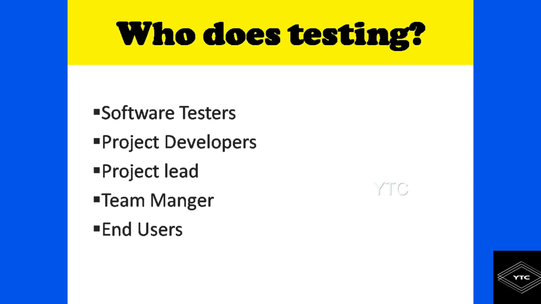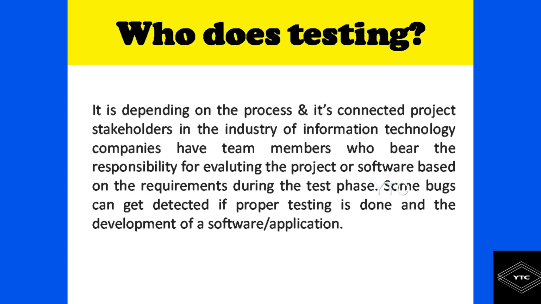Who does testing? Software testers, project developers, project lead, team manager, end users. It depends on the process and its connected project stakeholders in the information technology industry. Companies have team members who bear the responsibility for evaluating the project or software based on the requirements during the test phase. Some bugs can get detected if proper testing is done in the development of a software application.